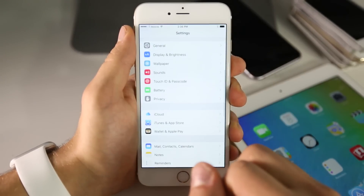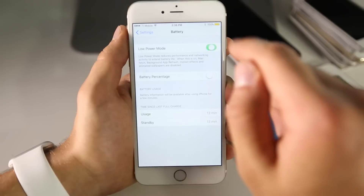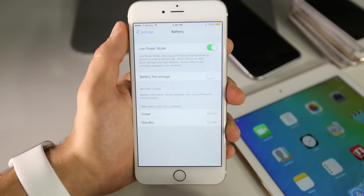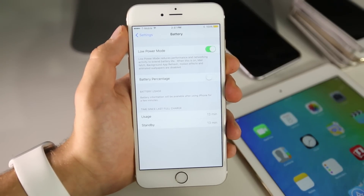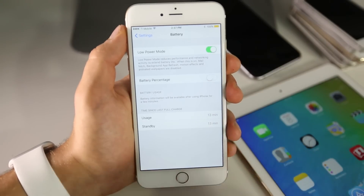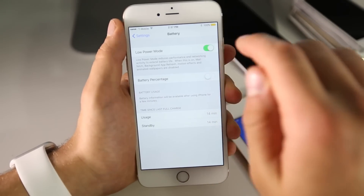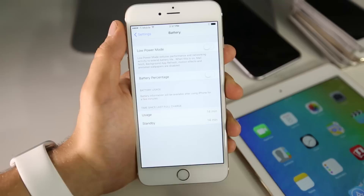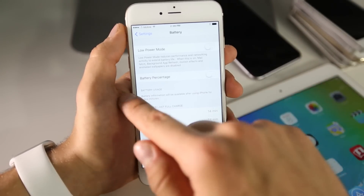We have spoken and Apple has listened. There is now a dedicated low power mode inside your battery settings. You can enable it and this will reduce certain system functions — your battery meter turns yellow, and it reduces your internet speed, mail refresh, screen brightness, and background app refresh. Apple even said there are things happening in the background we don't know about that give you about three extra hours of battery life. Aside from that, iOS 9 also improves general battery life by up to an hour on the iPhone 6 and 6 Plus. Low power mode doesn't completely cripple your device — you can still use it as a phone. It'll limit some minor things and toggle everything in one place automatically. It came from Android first, but it's welcome to see Apple has finally added it.